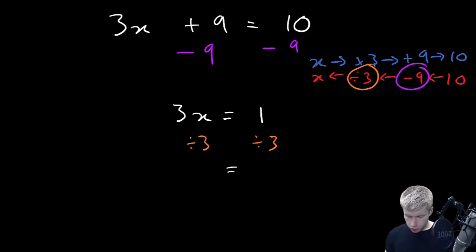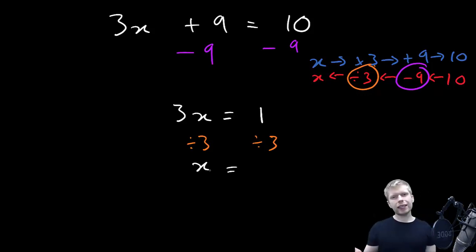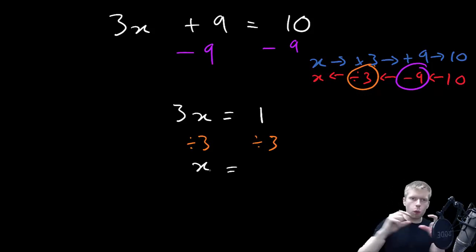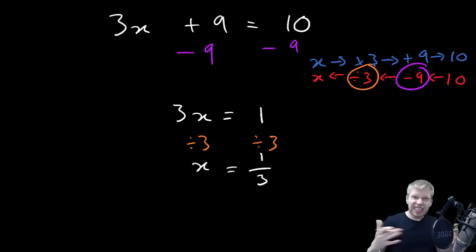So on the left-hand side, first of all, I'm just left with x. On the right-hand side, I could try and work out numerically what 1 divided by 3 is, like as a decimal, or I could just simply write it as 1 divide 3 like that. That's literally the same thing. You happy? 1 divide 3 is just 1/3. Much easier. What if I get given something like this then?